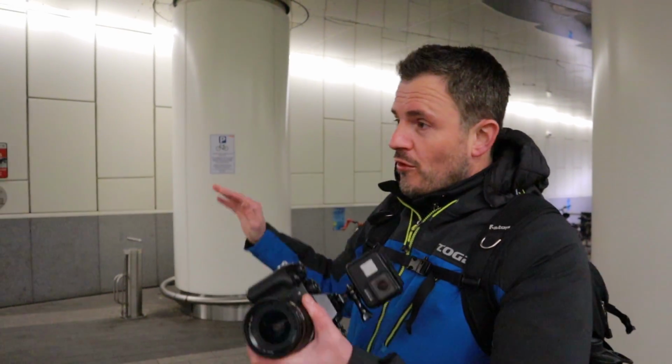But I didn't realise there were so many different compositions to be had in things like walkways in an alleyway. And yeah, looking at the reflections and the lines and talking about even that strip of light there, the way that falls out past that pillar, and then these lines all sort of converge and you can get people walking through it. It's just a whole different mindset.